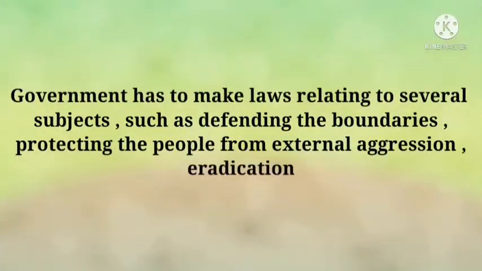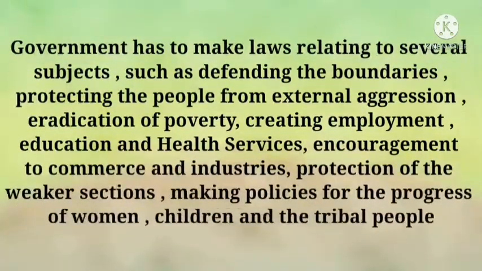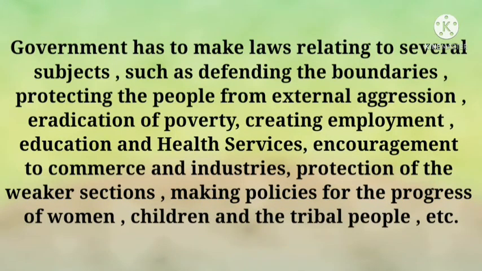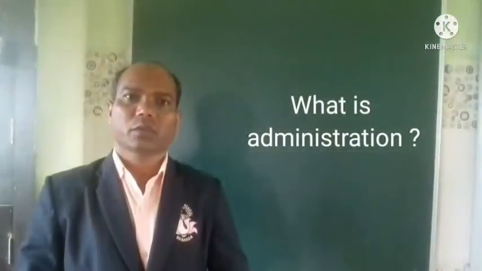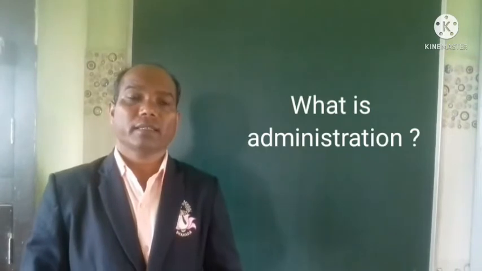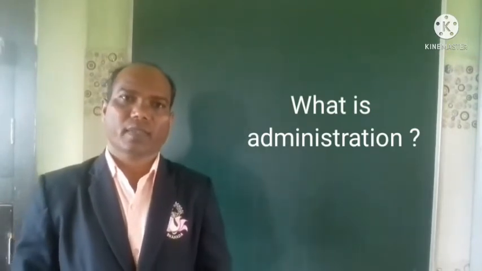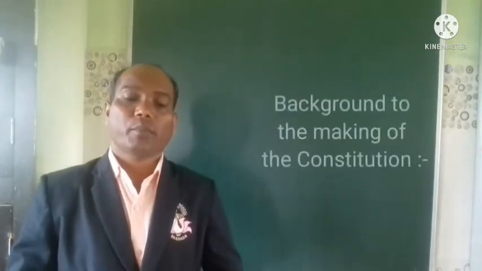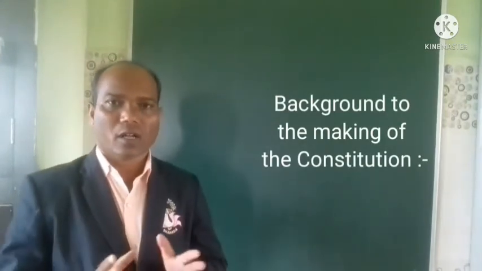They are such as defending the boundaries, protecting the people from external aggression, eradication of poverty, creating employment, education and health services, encouragement to commerce and industries, protection of the weaker sections, making policies for the progress of women, children and the tribal people, etc. So dear students, the government has to make laws and implement them properly for getting the desirable changes in the society. Now let's understand the background to the making of Indian Constitution.